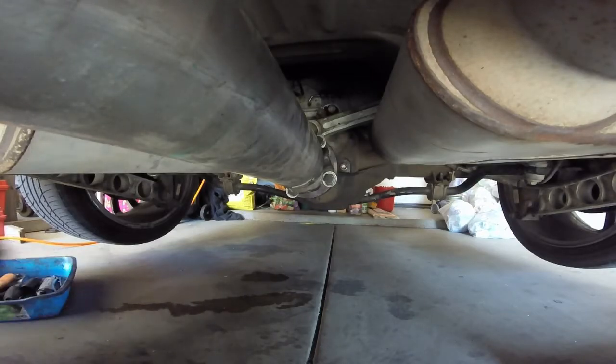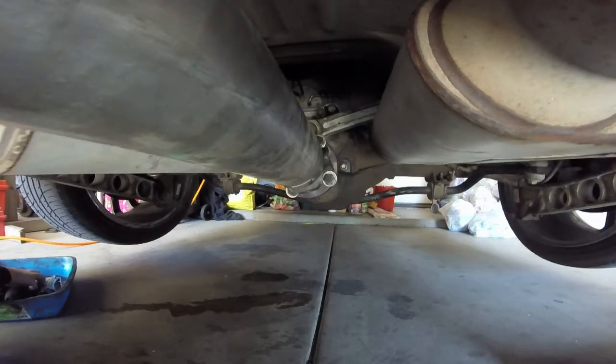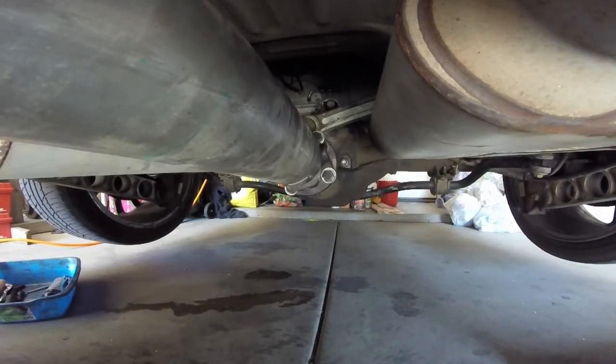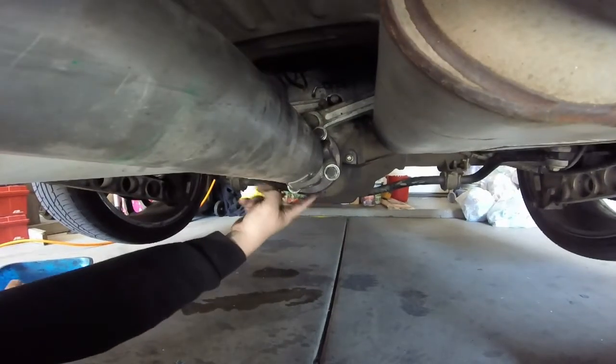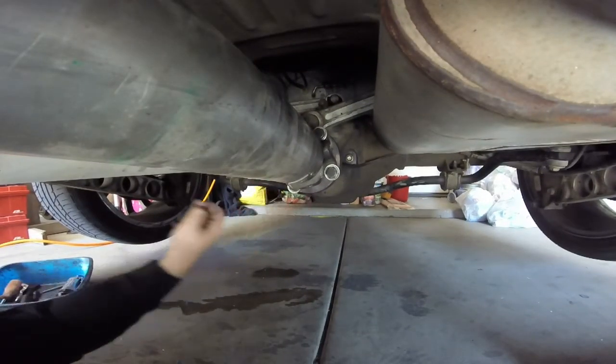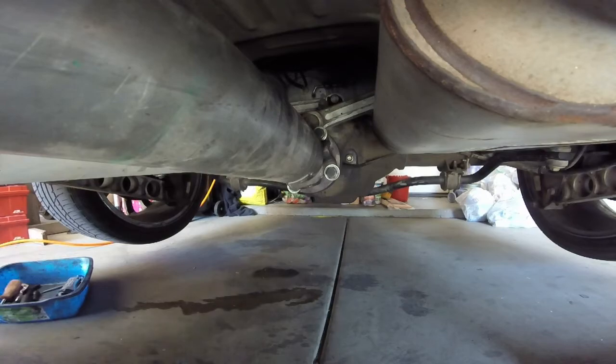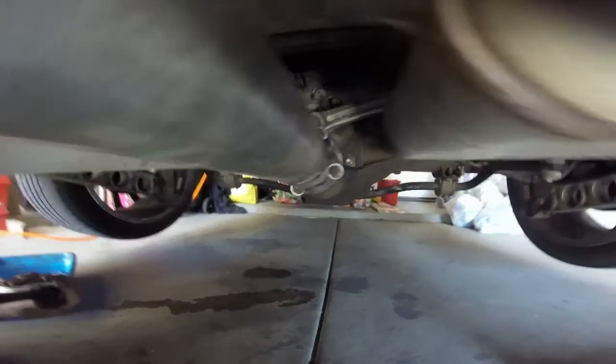I'll show you how I usually do this. You're going to want to have the wheels held with the brake, because if the flange is spinning — this is called the pinion flange here — if this part spins, then you can't take these bolts loose. So you want to set your brake really tight. Or you could do this on ramps, and if you did it on ramps, then you would be able to keep the wheels from moving that way.